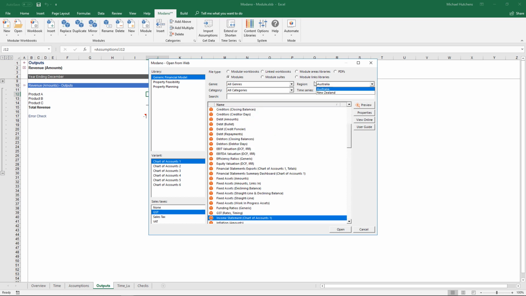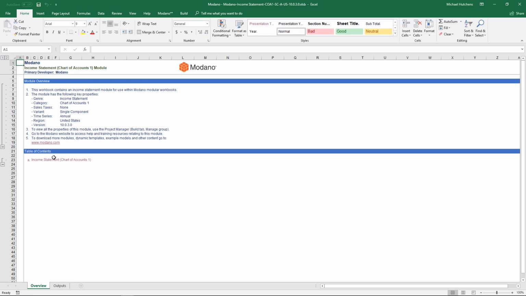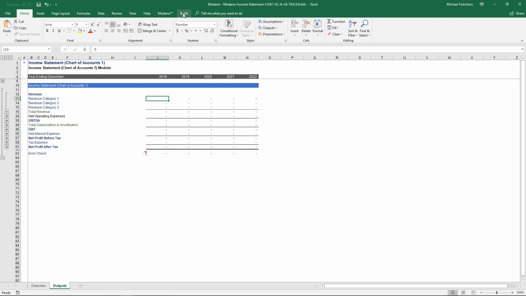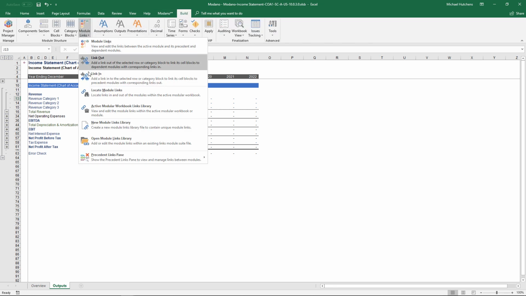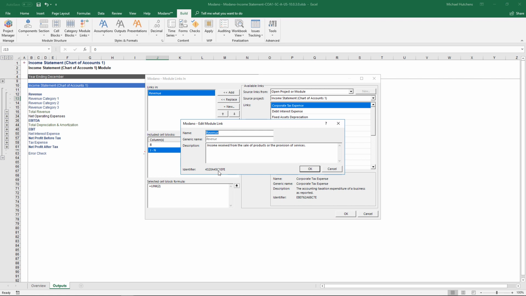I'll say I've got an income statement module for chart of accounts 1. It doesn't really matter where I get this from. But this income statement chart of accounts 1 here. So if I open that income statement module, and I go to the income statement, and I open up the revenue, and I look inside of this and ask what links into this? It will actually contain revenue. And if I look at the properties of that, it's that C1 EFE there.